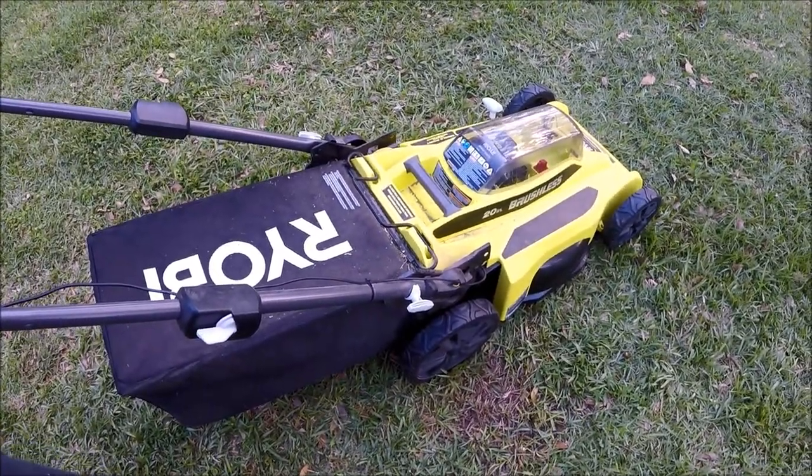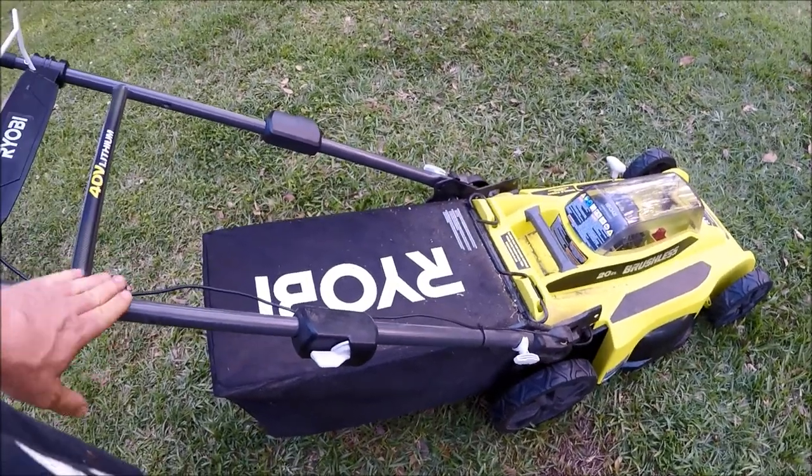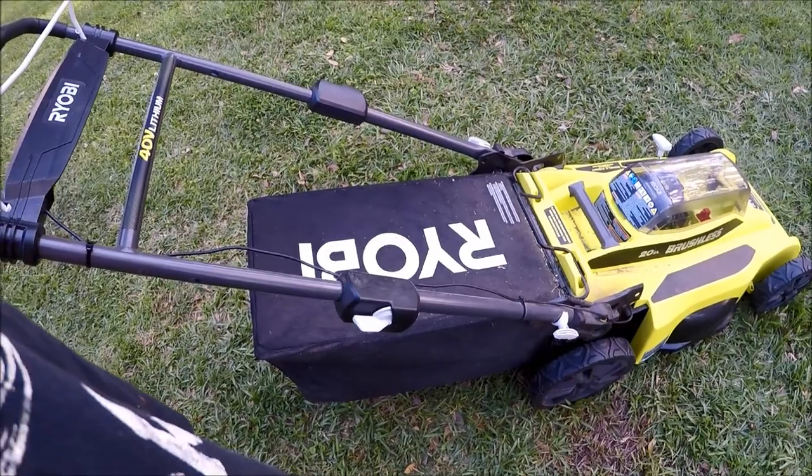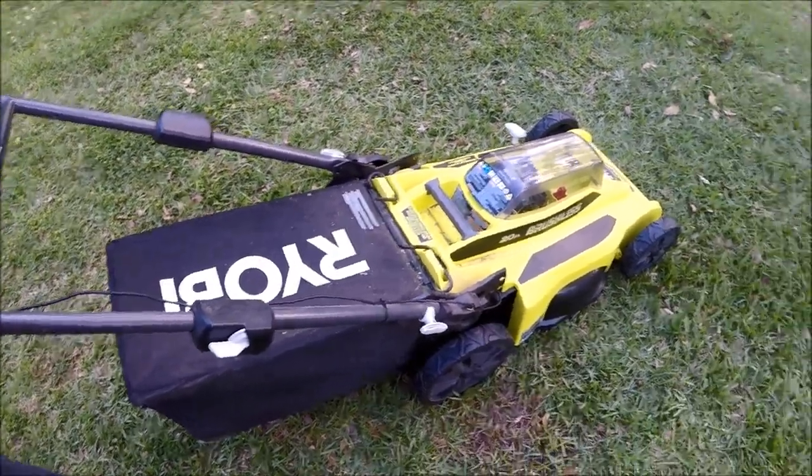So this is exciting. If this holds up, this is going to be nice. I can't wait to see how much endurance it has over time.